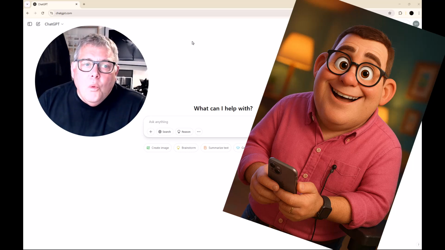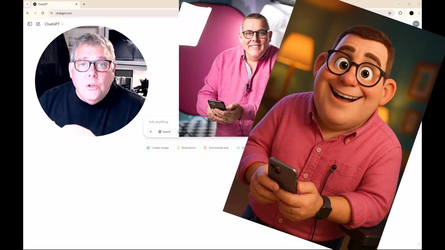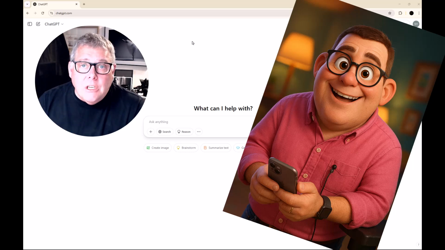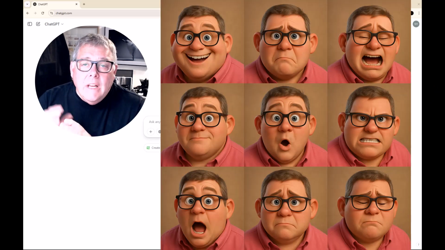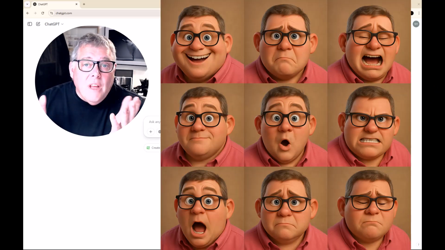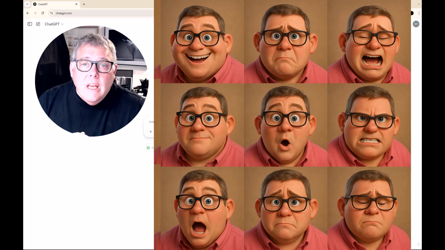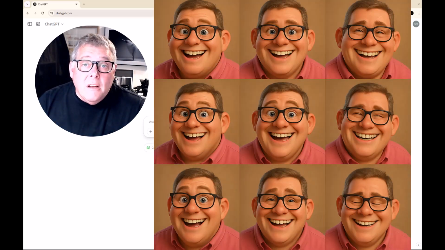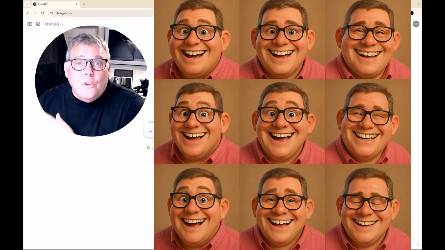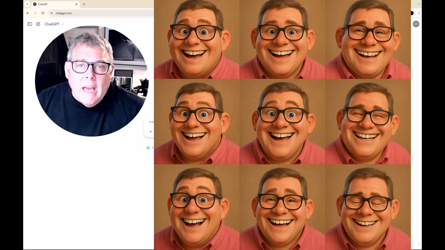So without delay, let's get on and take this original image that we created in ChatGPT previously, and we're going to create character sheets. Character sheets are something that you can section down into little squares. You can do that in Photoshop or other software, of course, to create your own social media headshots for other things that you might want to use time and time again.